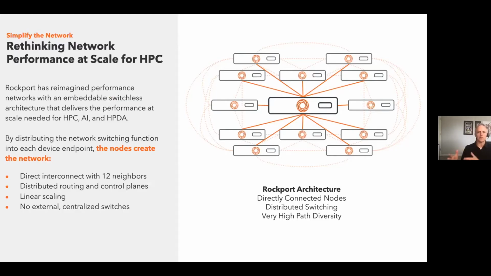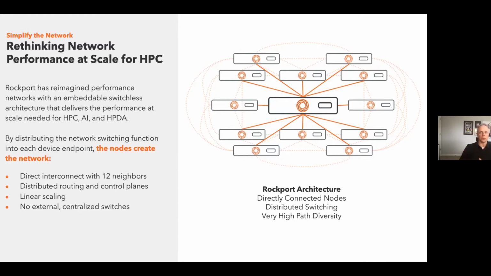And so what we've actually done is, in traditional spine leaf architectures, you always have top of rack and typically end of row, middle of row type of distribution of physical switches that do all of the work and have all of the intelligence for how a network communicates. Well, what we basically have tried to do is take all of those functions that sit within those switches, disaggregate them from the top of rack, end of row, from the actual physical boxes, and embed them into the servers that make up the clusters.